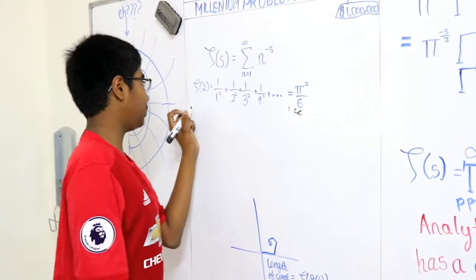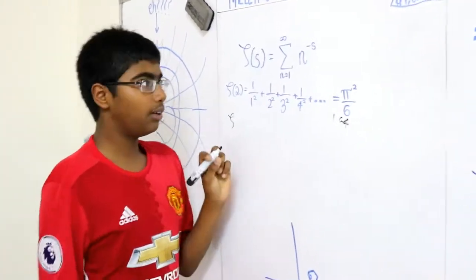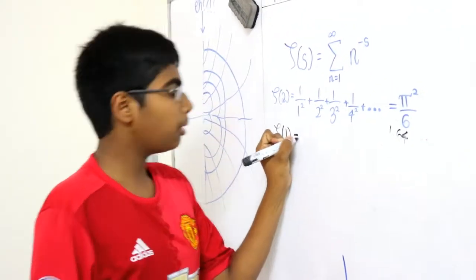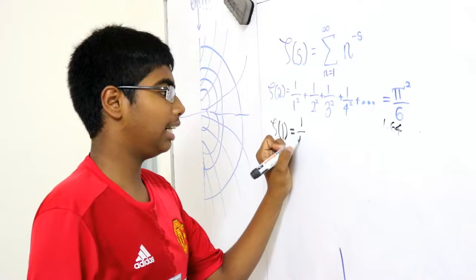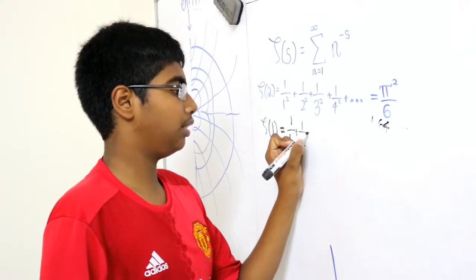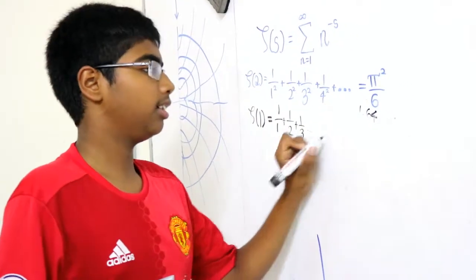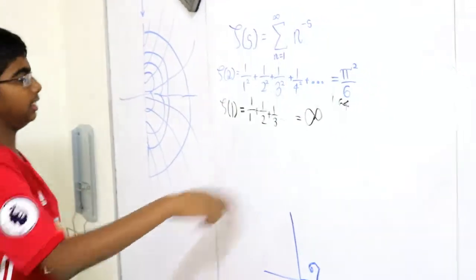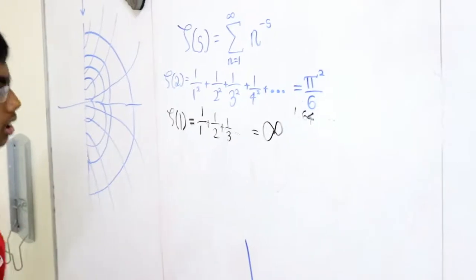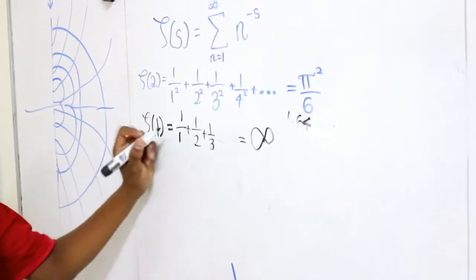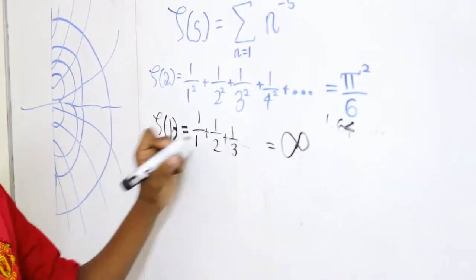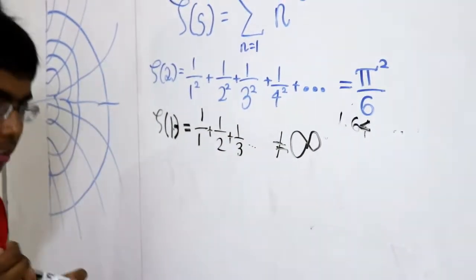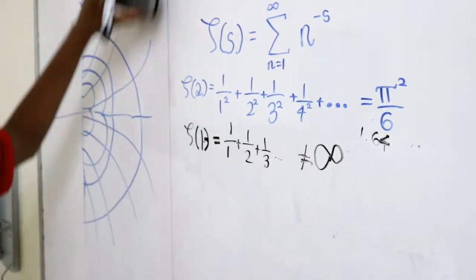So, we have to understand it. We have it for most numbers. What about zeta of 1? You will end up with this infinite sum, and this actually equals infinity. But even if you increase the input by 0.001, it will still not equal infinity. It will still be some number. So we have a limit.